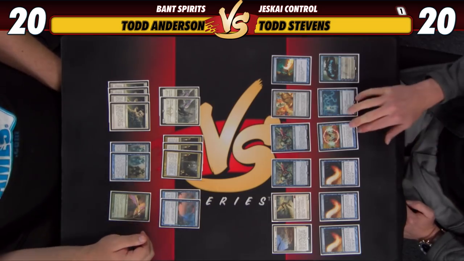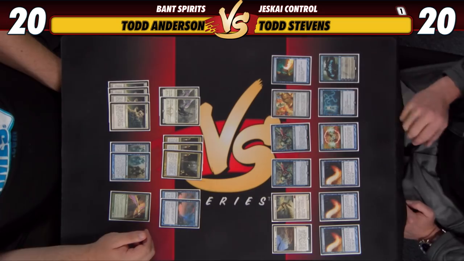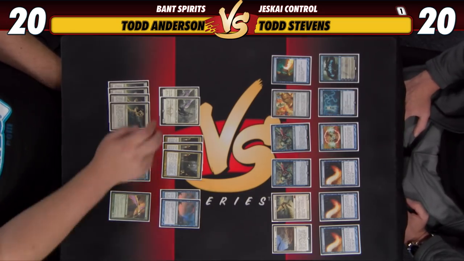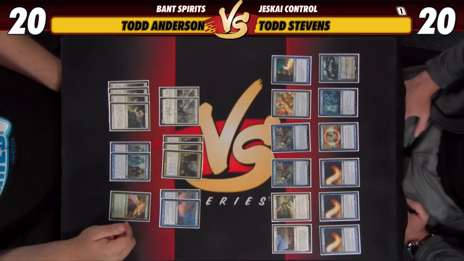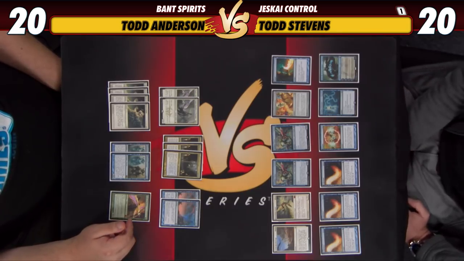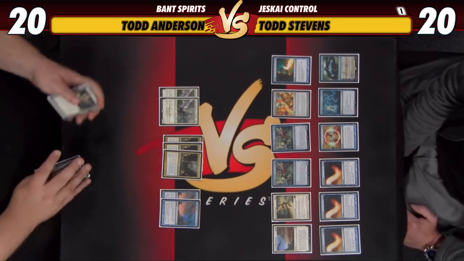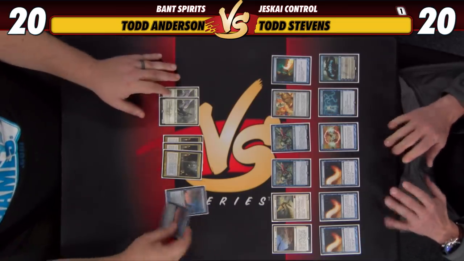Two copies of Unified Will as a way to counter stuff like Cryptic Command or some of his bigger, more expensive stuff like Teferi. And then two Thalias just because his deck is mostly spells and it can gum up the works. Either make it so that his removal spells cost one more so he can't double removal spell in the same turn, or just stifling his early development by keeping him from being able to cast his draw spells.